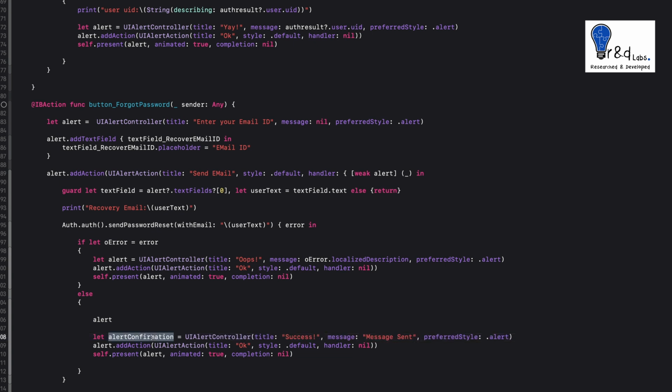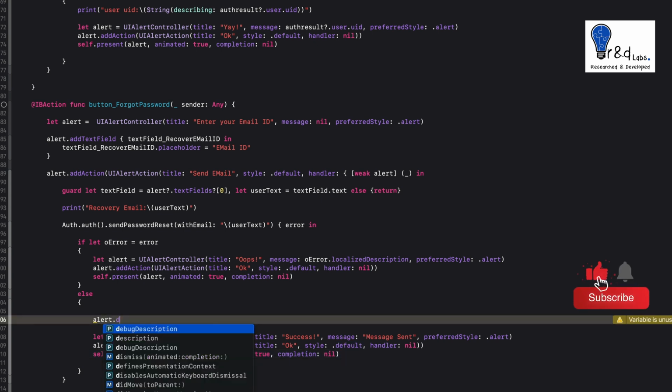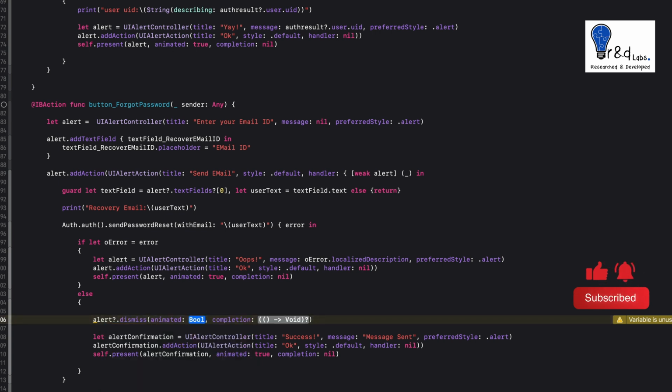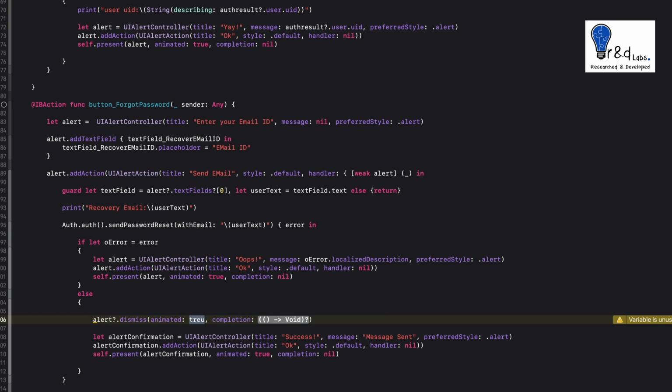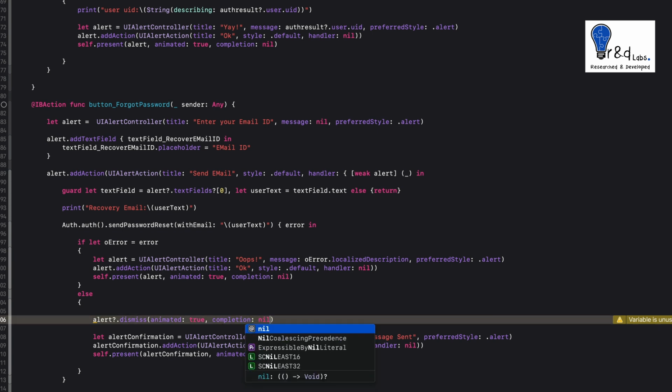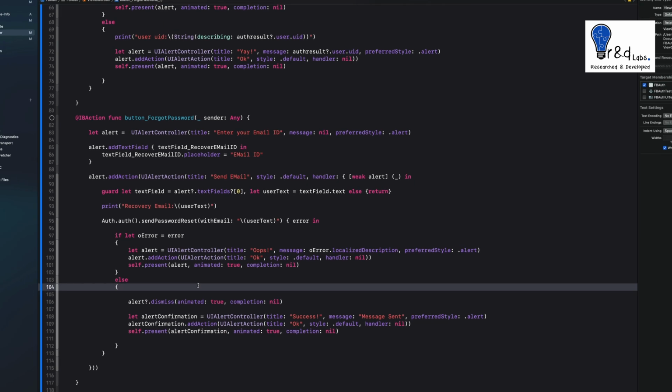Okay, and let's create another variable of the alert confirmation name, and that's it. So we are done with this, and what we are going to do is dismiss the previous alert box. So let's say dismiss true, and completion nil. Okay, so that will just dismiss the previous alert box that we had, and let's build it.